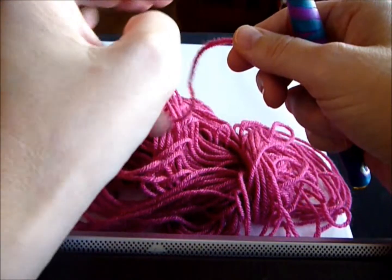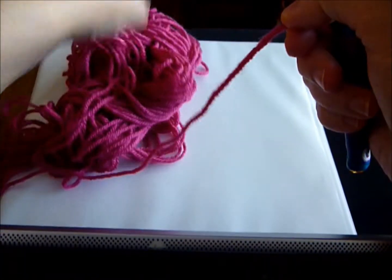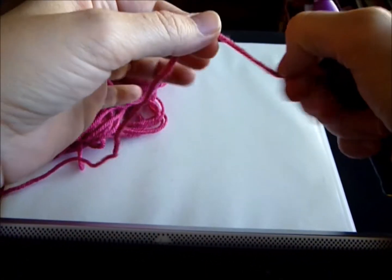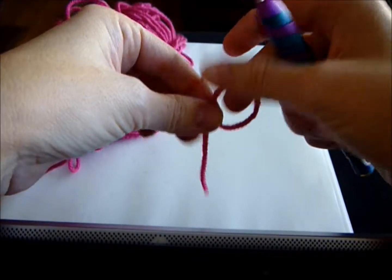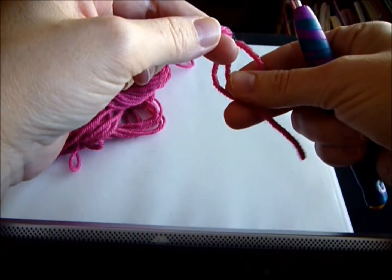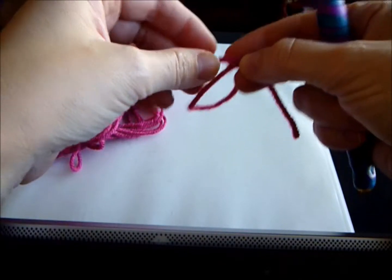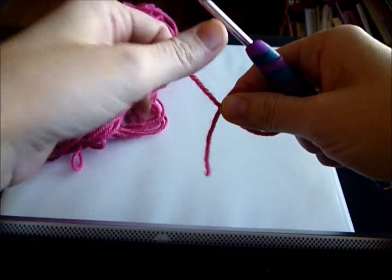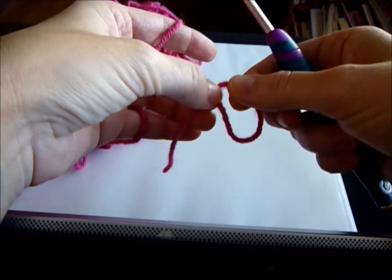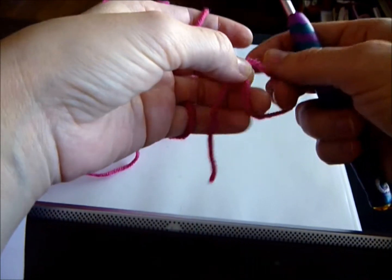Okay, so what you're going to do is make a magic ring, and a magic ring is pretty simple. You just take your yarn and make a little loop, and you want to make sure that the little tail sticking out is underneath. And then what you're going to do inside this magic circle.